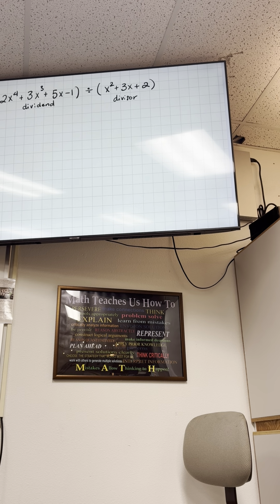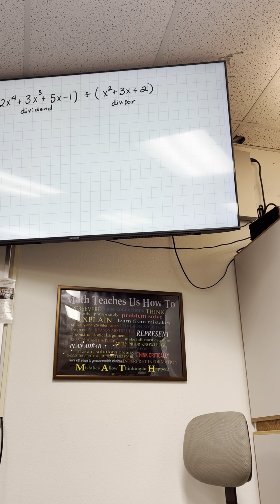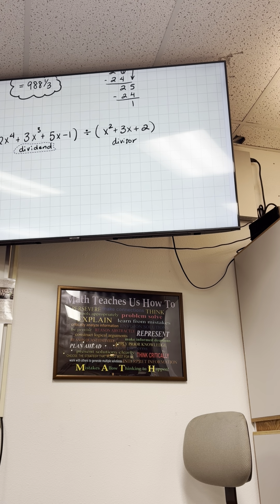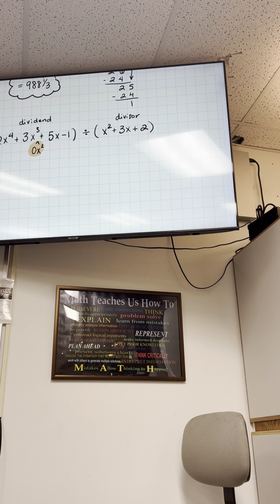So here is what I mean by that. As we set up this problem, I'm actually going to move these words above so I have some space to write this. What I need to do is insert essentially a 0x squared term. So we're going to insert whatever is missing because these have to descend perfectly by degree. This is needed for that criteria to be met, so that as we begin dividing, those like terms get stacked and we're allowed to actually perform the subtraction step by step, place by place.